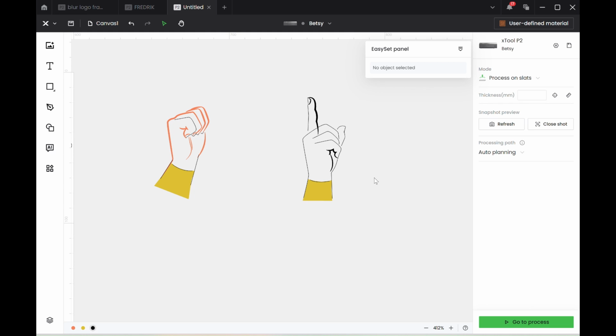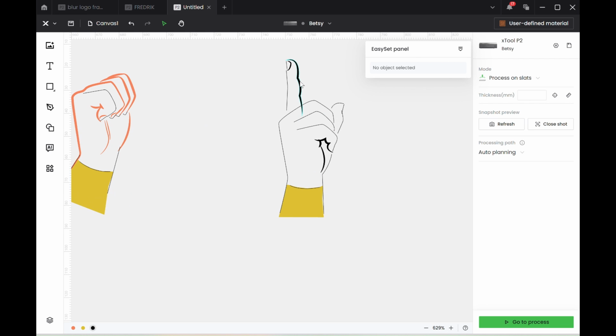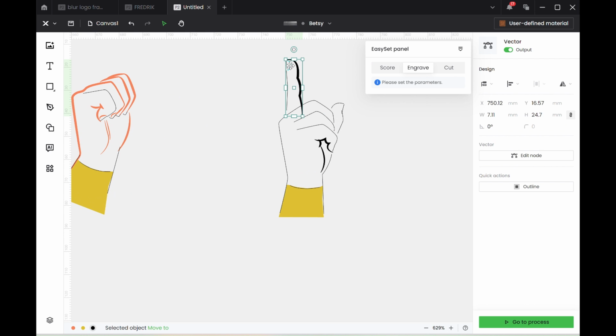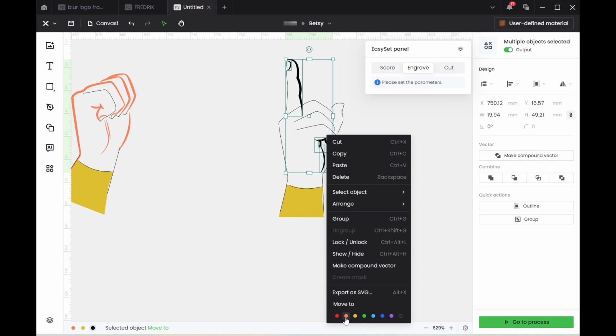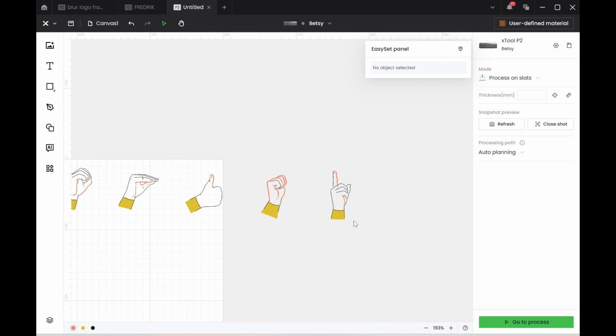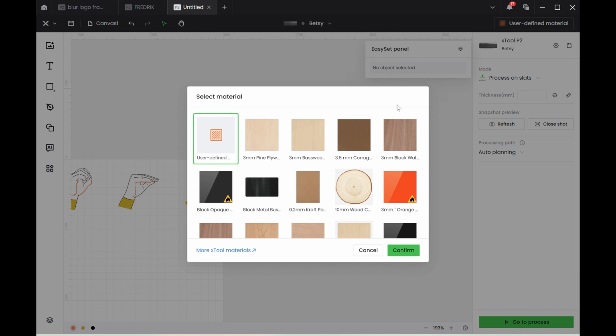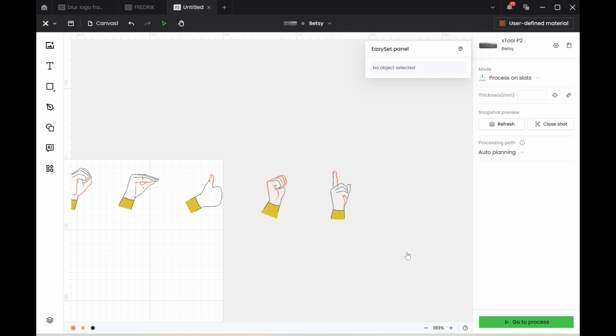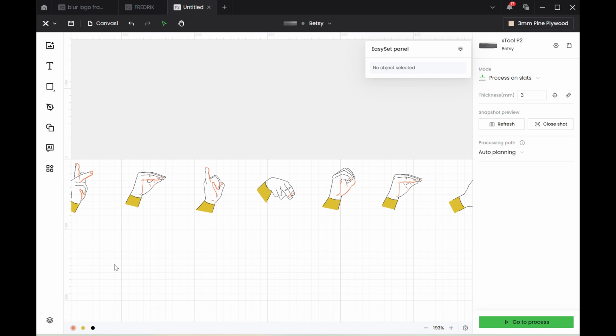So that one's all done. So the last one is the L. That one looks like an engrave, and that one too. This one, that one, that one. And there you go. So the orange I will do very hard. I will up the power quite a lot. Let's do the settings. I always do pine plywood, obviously for pine plywood. So if we click down here, all of the orange will be selected.